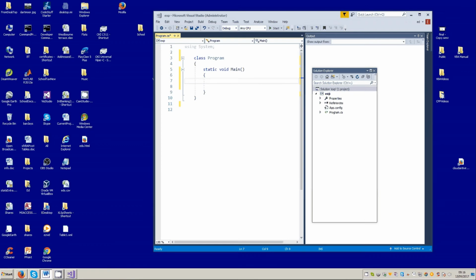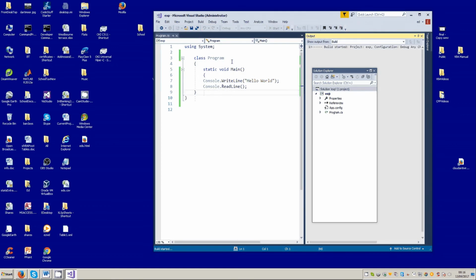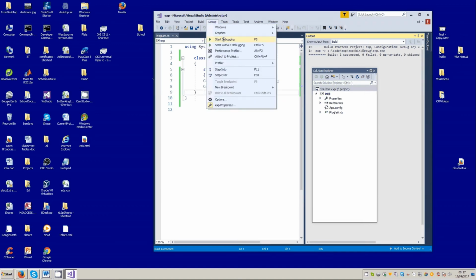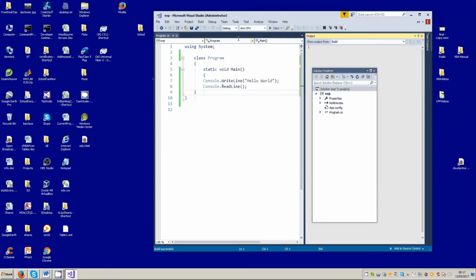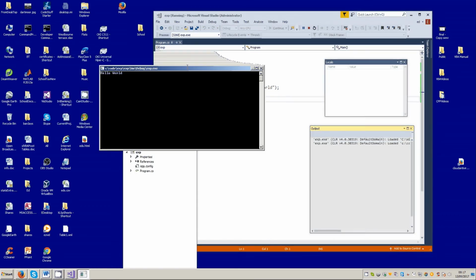As a matter of fact, I'm copying some code here, and I'm going to paste this code in. Now I'm going to build the code and build the solution, and then I'll explain what that means in a moment. Then we'll click here and run the program. Or you can go through here, start debugging, you can run it from there, or indeed you can press the F5 key. But you can see over here that it is successfully built, so we're ready to run it. So I'll just click up here, and that will run the program, and there's the output there, you see.